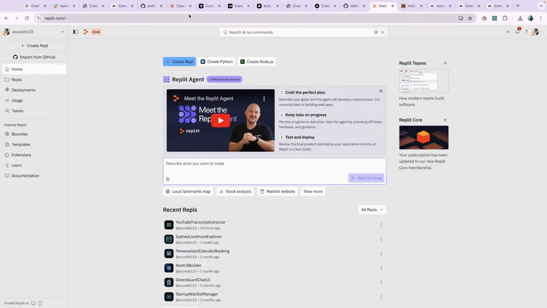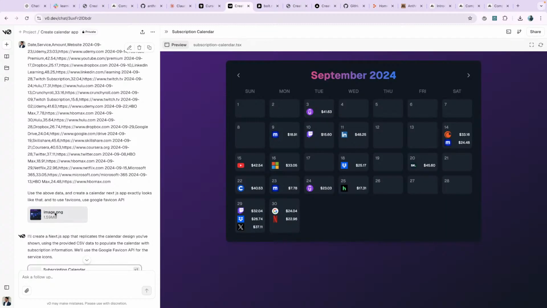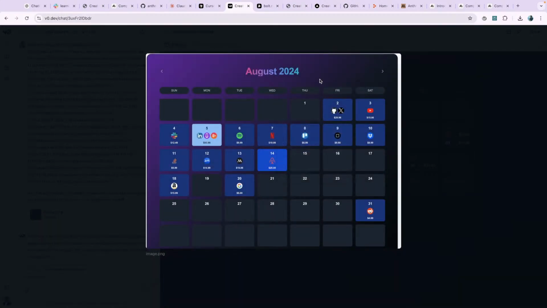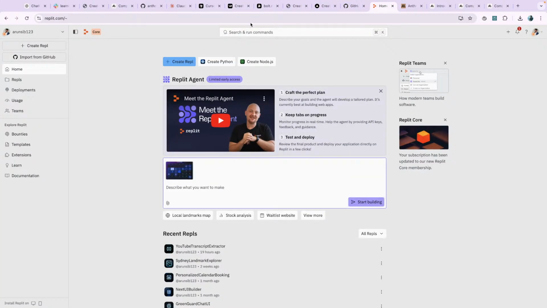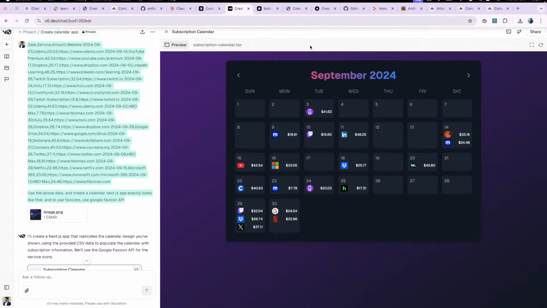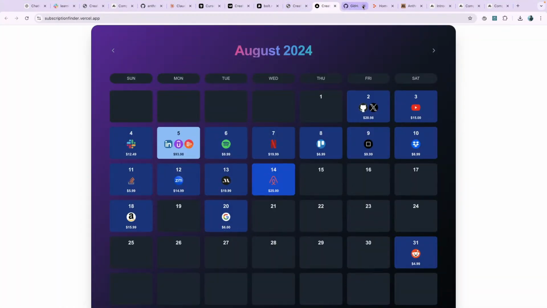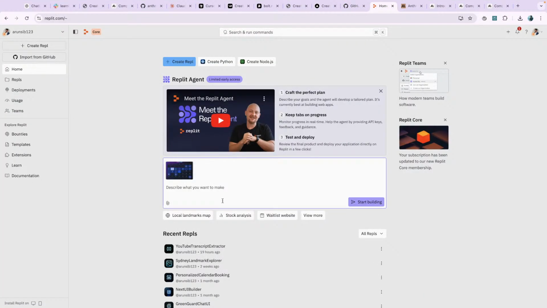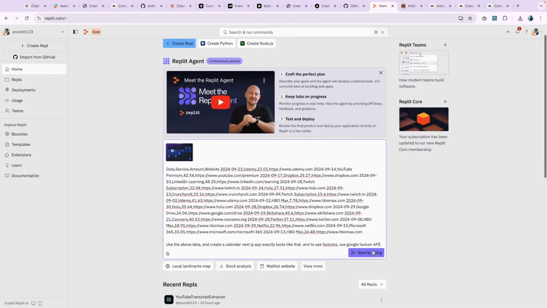Okay, so let's take the same screenshot, copy this, Replit, paste it, and then another prompt, this one, copy this, Replit, paste it. Okay, start building, continue. Cool. Let's see what it does.